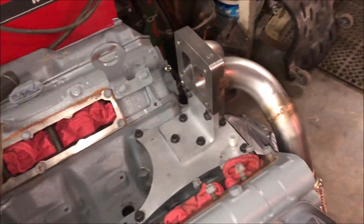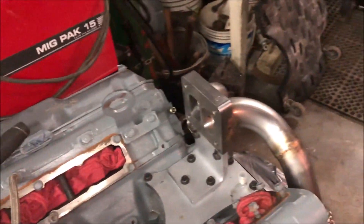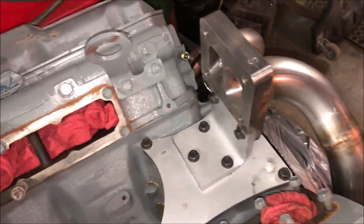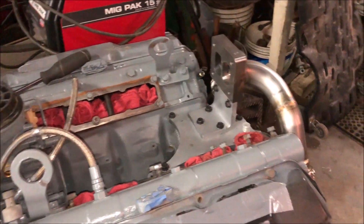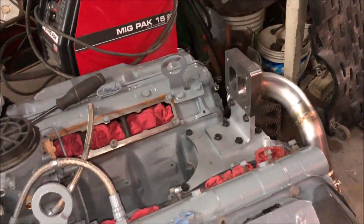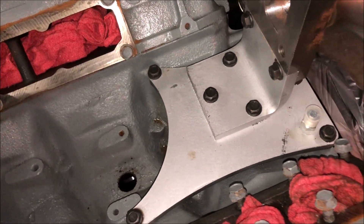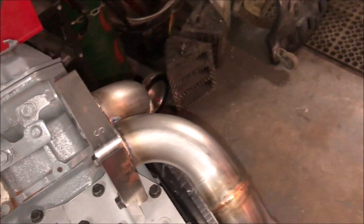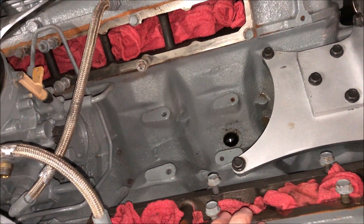If you're doing this with an engine in the truck, I really wish you luck. I definitely don't suggest that — I can't imagine the pain. So I'm going to stop there today. I still can't really mess with it anymore because the cover to my turbo is still at powder coat, so I have to pick that up soon. Once I get the turbo, that's when I can really start messing with everything else. I also need to put these plenums on before I start doing anything else that would cover that up.